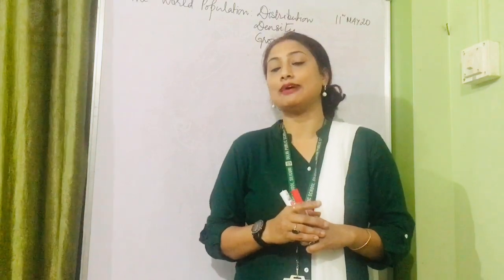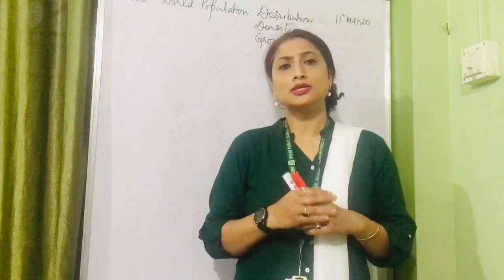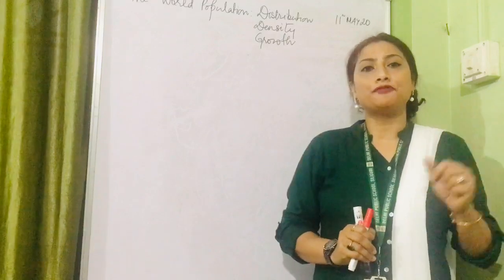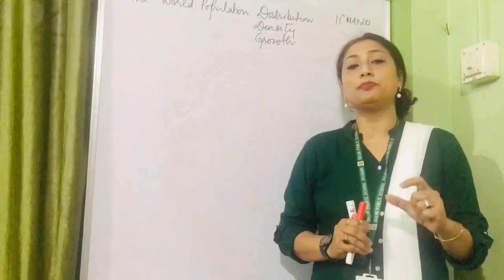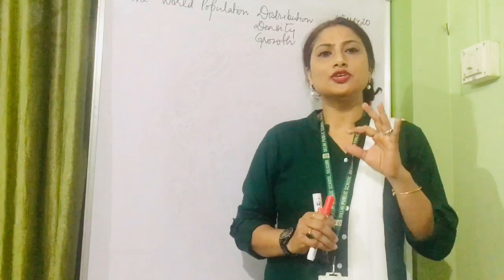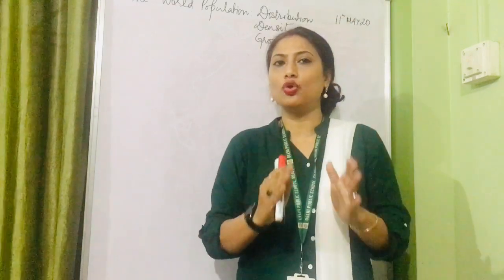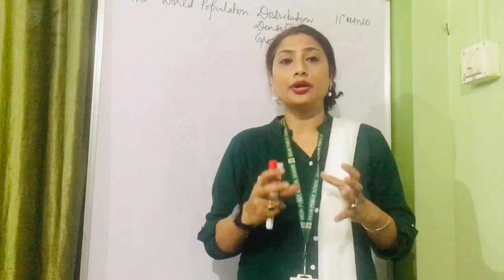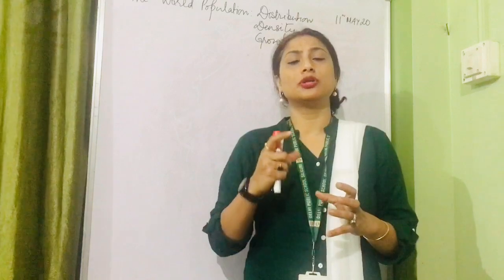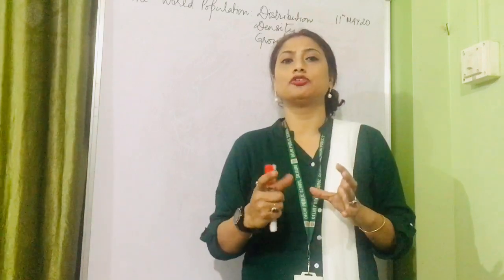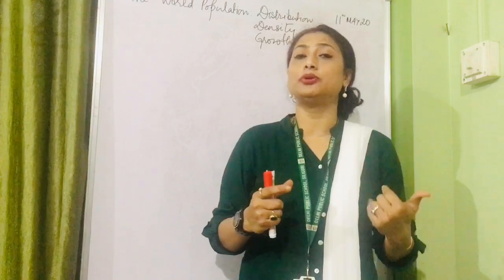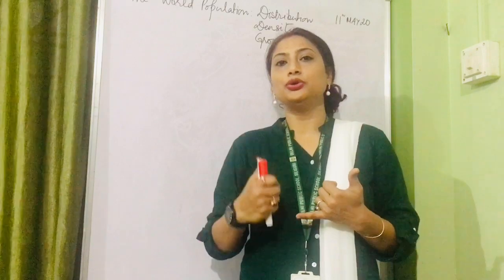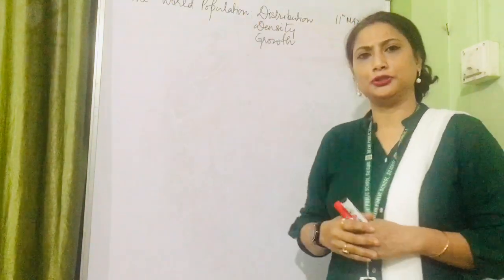He has commented that while traveling in China, he must have seen and noticed that there are many places in Asia where people are few, and there are few places where people are many. So he wanted to explain with this statement that there is not an even distribution of population over the land. He was worried about the population problem because there will be a drastic situation if population tends to increase and we are not able to increase the arable land or the land mass. So here the first topic we are going to discuss is the distribution of population.